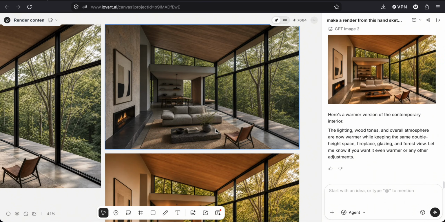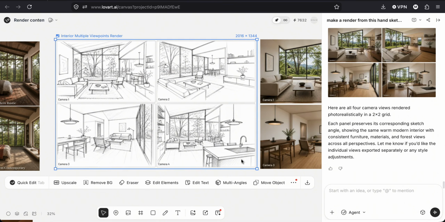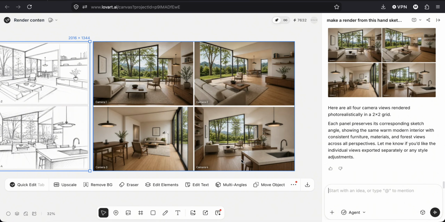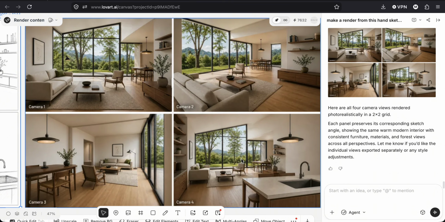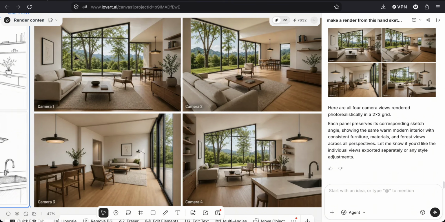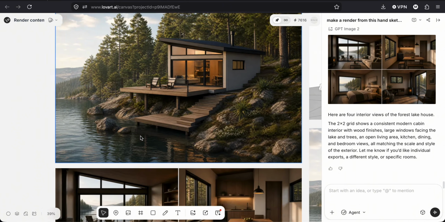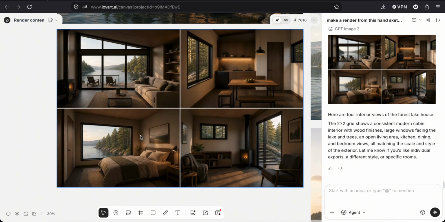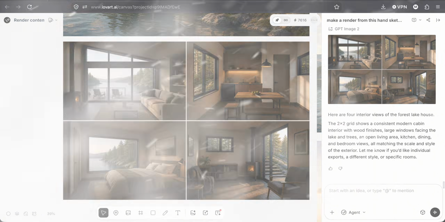This is especially valuable during early client meetings. You can really show your clients several realistic possibilities about their project almost instantly. Again, the AI isn't making the architectural decisions, you are still controlling the design. It's simply translating your ideas into images quickly enough that you can explore, discuss, and iterate much faster.